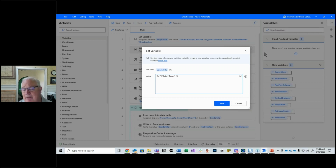I'm going to set up a variable, but instead of the variable being a single variable like folder name or folder path, this one is going to be a data table. And the process we use inside of Power Automate Desktop is the same format that you'll see again and again and again. I have a starting parenthesis and a closing parenthesis. So I'm bracketing it to tell it that I'm about to hand off to you some information.